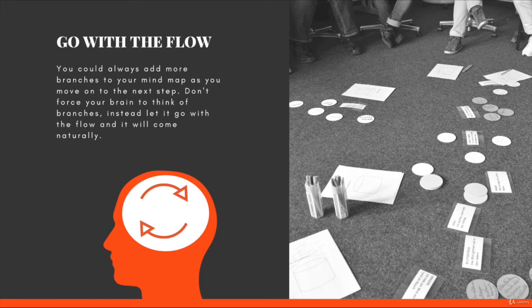And the worst part is when you decide to sit down and think about other branches that you can add just so you can make your mind map more complicated. When you're actually thinking about making it easier for you to be able to understand the information, you're ending up making it harder and harder. When there is something that you really need to know, when there is something crucial to add, you're going to remember it at one point or another. While working on your branches or sub-branches, you're going to remember it, and then you go back and you add it, right? But you don't just sit down there and force yourself to find a lot of different branches.